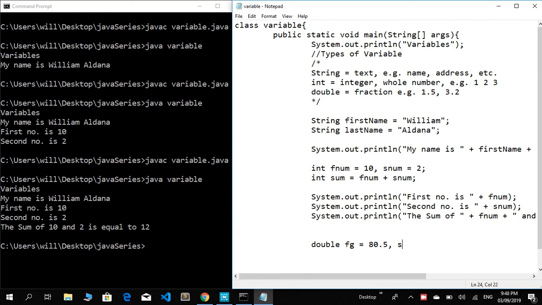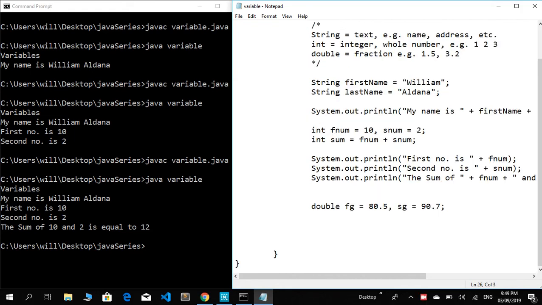Then SG for second grading is equal to 90.7. Then to get the average of these two grades, we declare double again, average or ave is equal to first grading plus second grading, divided by 2.